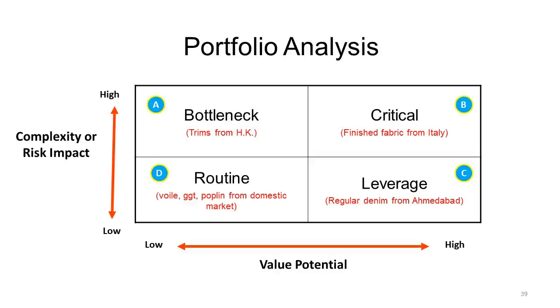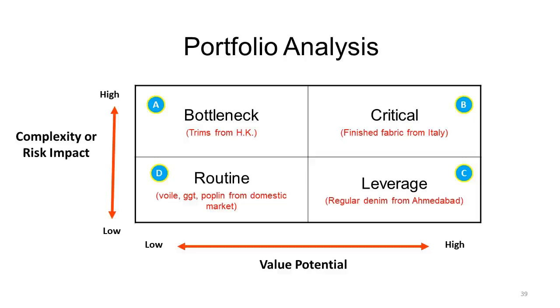You pay the least amount of attention. You create such software or systems which automatically place the order, because it's fairly simple and the value is also low. So why even put any amount of effort into this? Let the computer itself place the orders. After every 2 months, 3 months, let the software place the order. So in case of routine, you try to save the ordering cost. You don't want to have any manpower specially ordering these items. It should be automatically ordered.